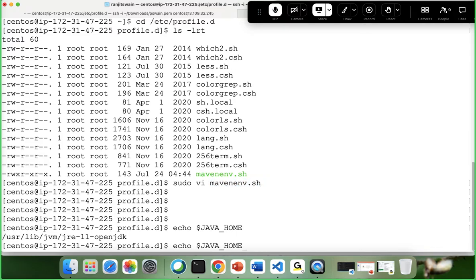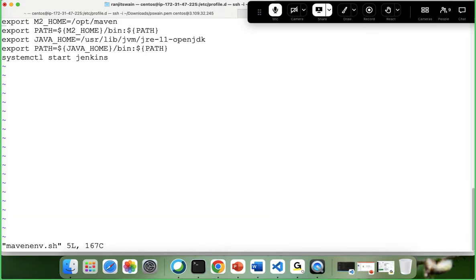I'll modify this, let me modify JAVA_HOME to Java 1.8 OpenJDK.